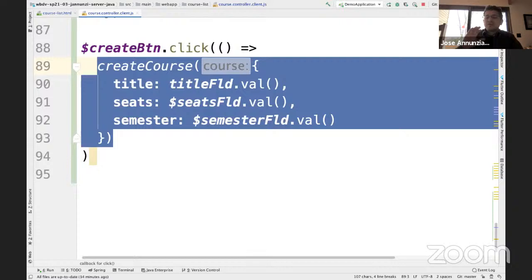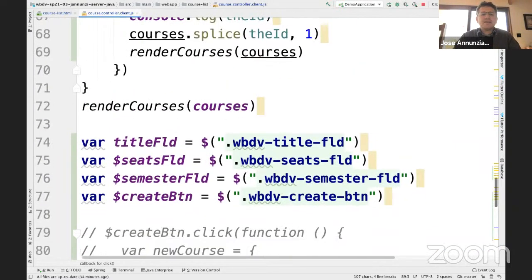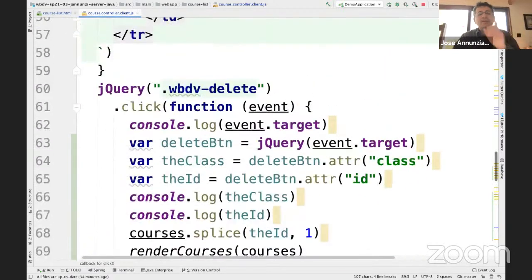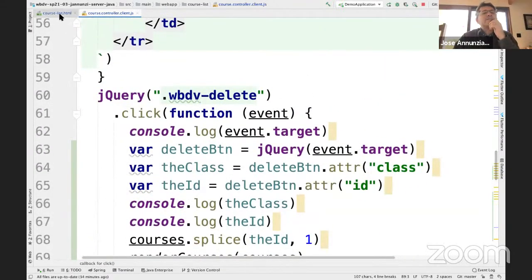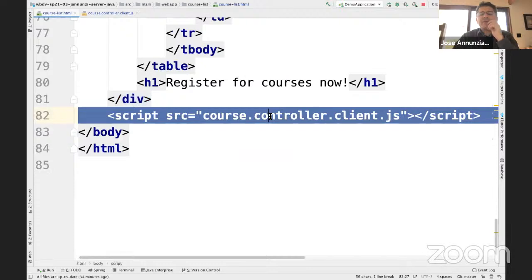All right, so let's start refactoring this a little bit, because what we want to be able to do is talk to a server to retrieve this, right? So let's clean this up a little bit. One thing that we're going to clean up is the fact that, remember, we put our jQuery stuff down here. See that?